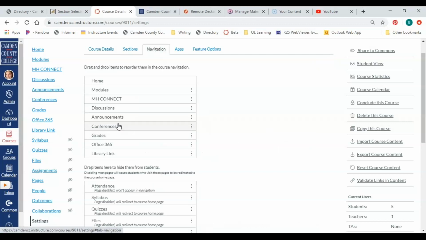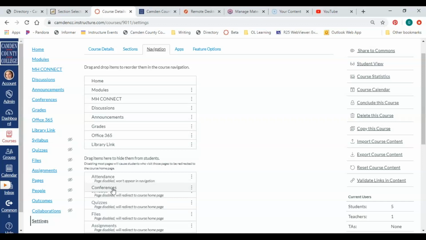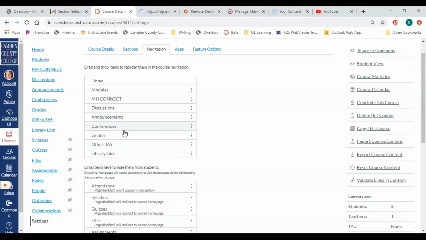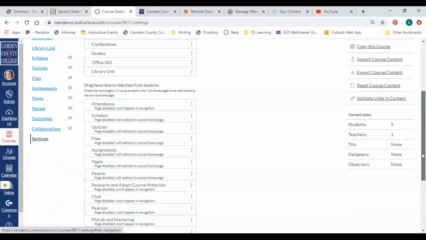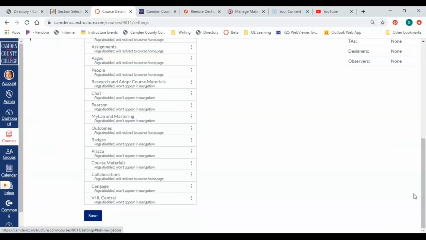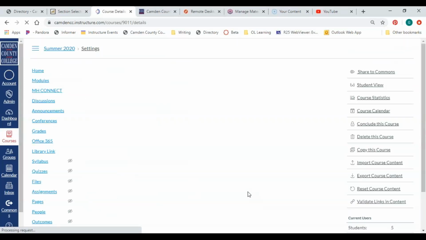And then you'll just want to find the Conferences tab. Anything below this line that says drag items here to hide them from students is not going to be visible to students. So you just want to make sure that it's above this line. You can always drag and drop items to move them around. And then when you have put it where you want it and made sure that it is accessible, you'll just want to come down here and click Save to save any changes that you've made.